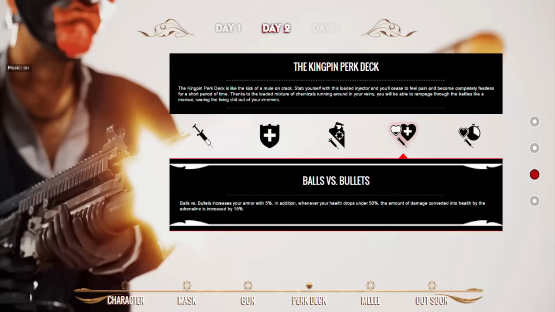Balls versus bullets. Balls versus bullets increases your armor by 5%. In addition, whenever your health drops under 50%, the amount of damage converted into health by the adrenaline is increased by 15. This one isn't doing a massive amount. It is going to give you a boosted heal, which will be effective.